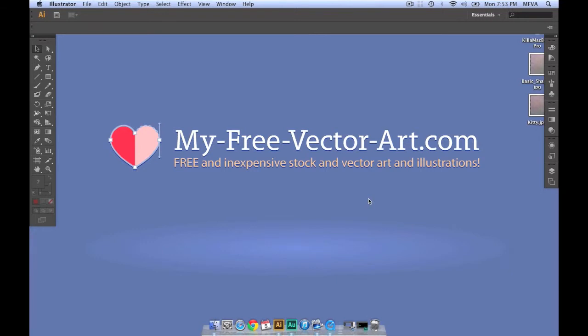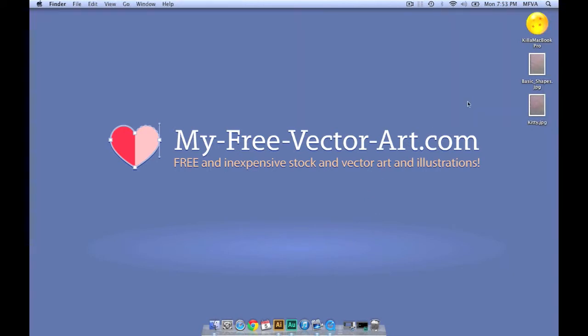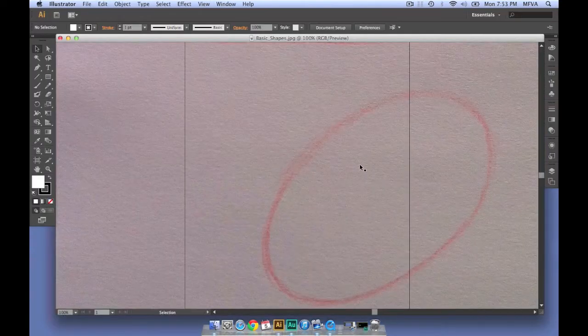All right, here we are about to begin our basic shape drawing. What I did was I just drew a few basic shapes on a piece of paper and took a picture of it with my phone rather than scanning. Then I emailed those pictures to myself and saved them to my desktop. So what I'm going to do is grab the image file from my desktop and then drag it onto Adobe Illustrator just like this.